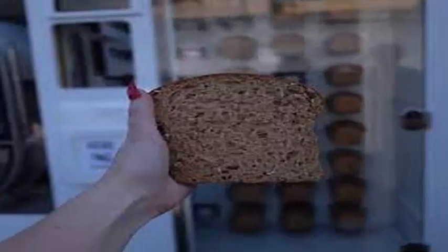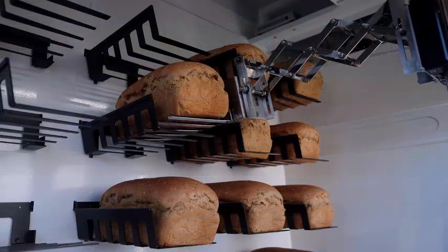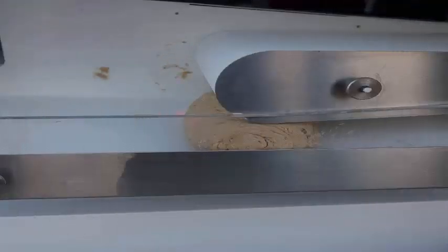Let me tell you about these sensors and the incredible amount of technology used to make an automatic bread loaf machine. Starting from the top — you can also see the whole process on the company's website — the machine has a built-in hopper that contains dry ingredients, such as flour and yeast, for up to 100 loaves.